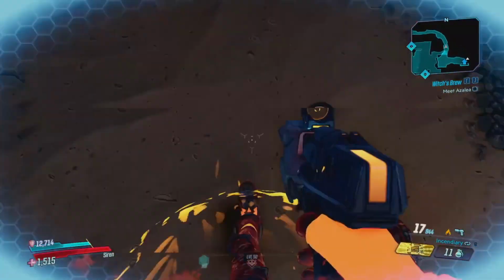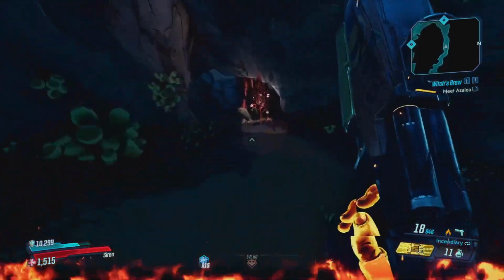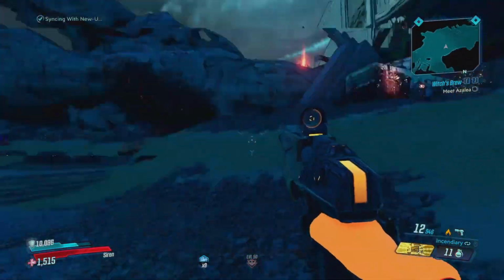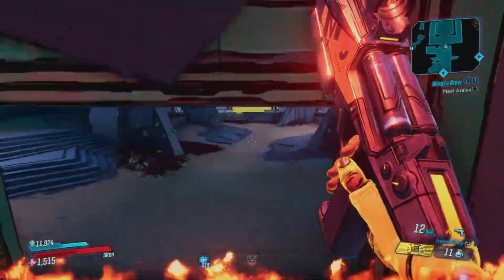So if you run through this cave system over here, it'll take you right around to the front and take you to the save station that will let you respawn here every time you save quit. Right up here. There's the save station, and here is the fight. Now every time you save quit, you will spawn right up here, and he is right there for you to fight.